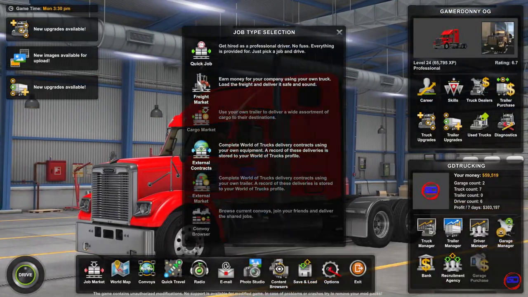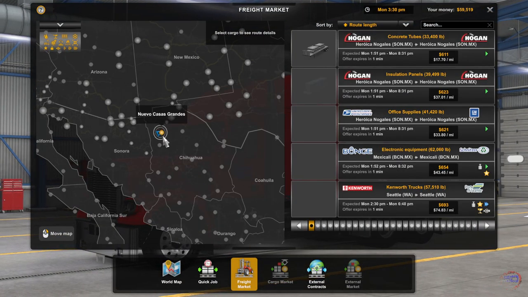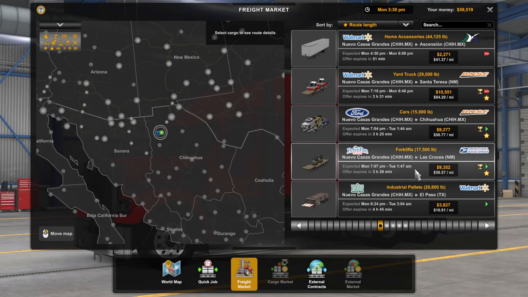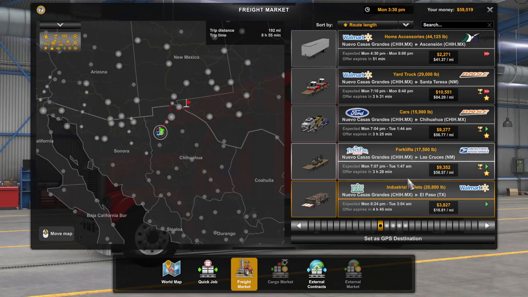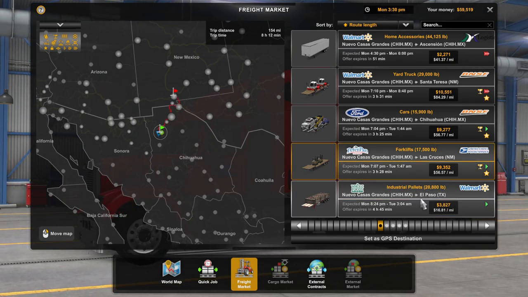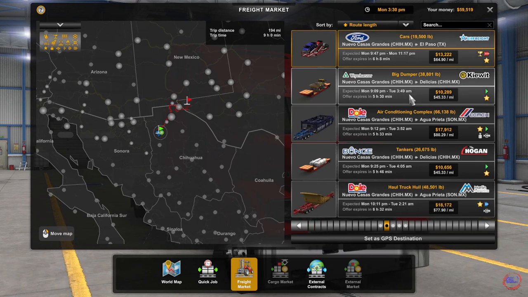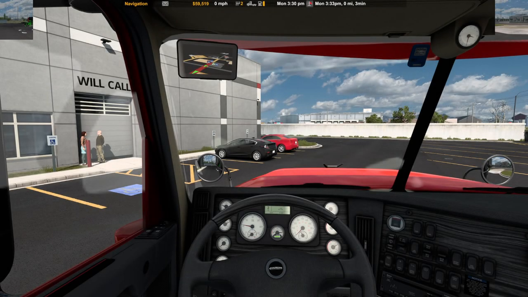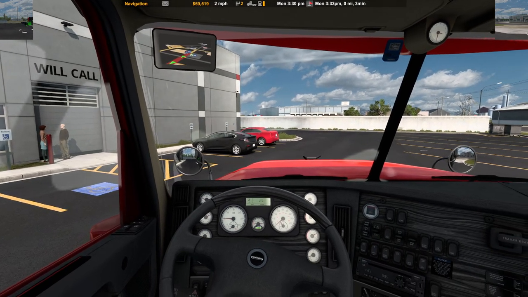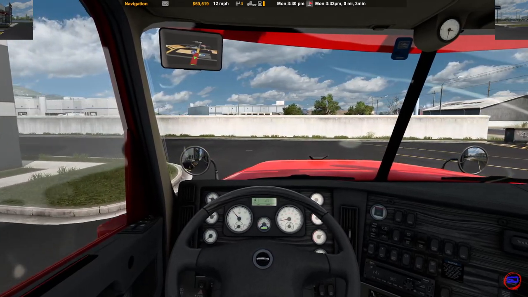So, let's see if we can find a load. I'm not even too sure where the hell we're at. Oh, we're down in Mexico. Let's see, let's go to El Paso. Drive safe. All right. Get this damn thing out of here.